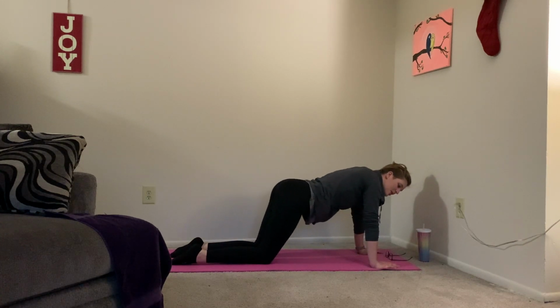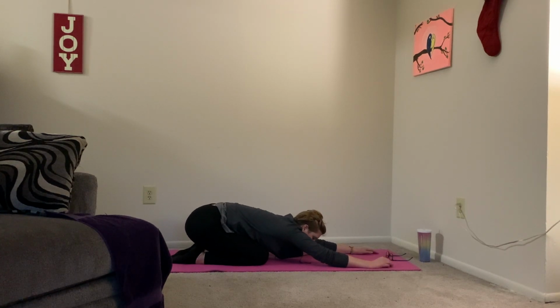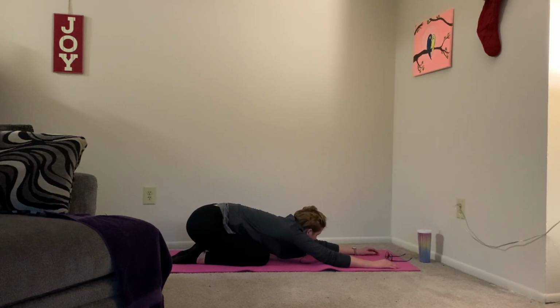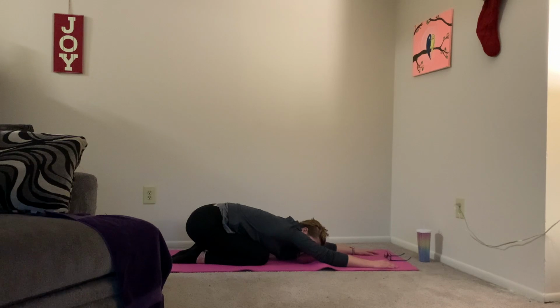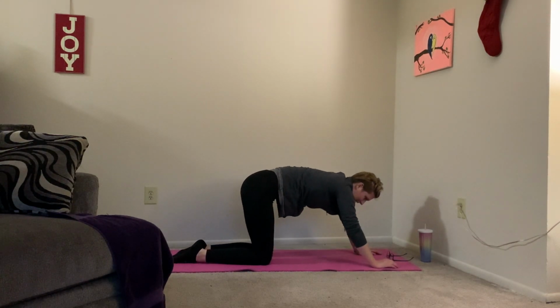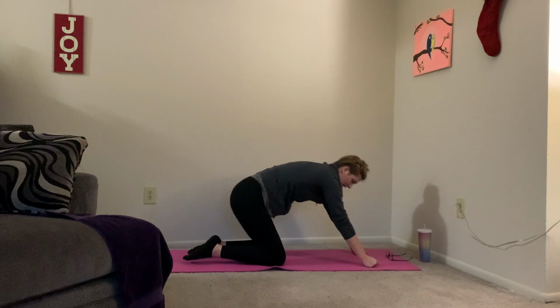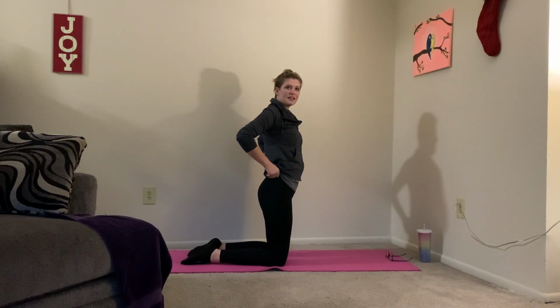Good. Exhale, push those glutes back to your heels. Relax your head and neck. And reach with those fingers all the way out. Good. Nice deep breath. Good. As we exhale, come up to our quadruped position one more time. And go ahead, sit up on your knees.